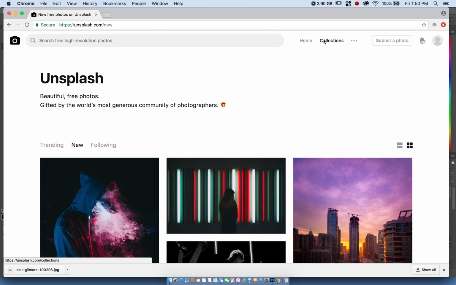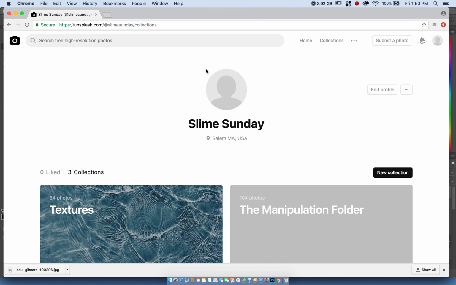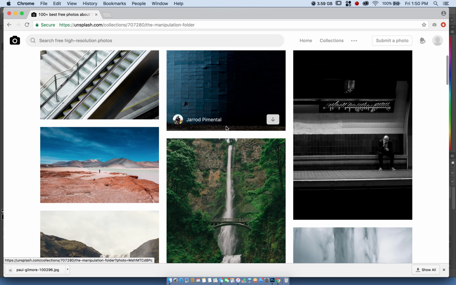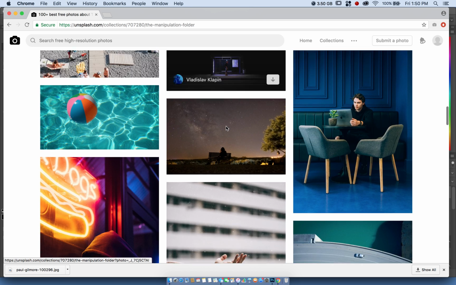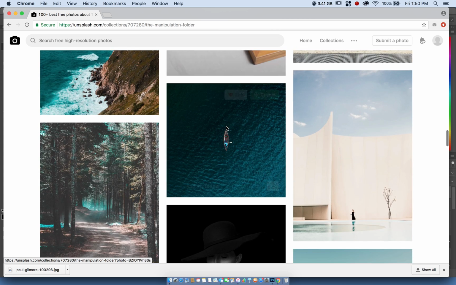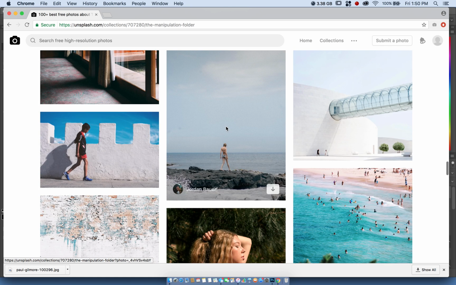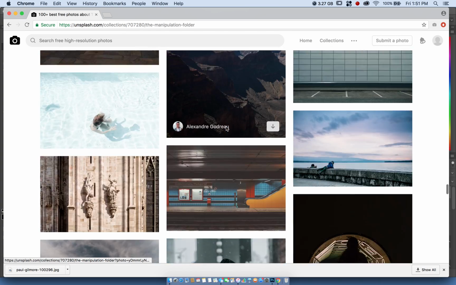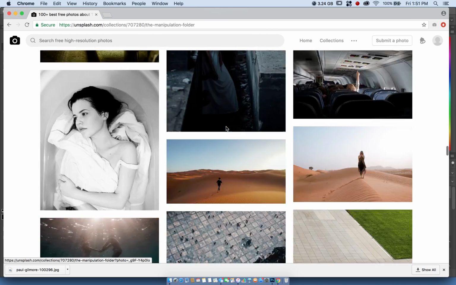And just like with Adobe Stock or Shutterstock, Creative Market or whatever, you can also build a collection of the images you like. So I have my own folder where I see an image and I say, hey, maybe I can use this for something, and I'll just keep collecting them. And I'll go through them every once in a while when I feel like I'm losing creativity. Just look through them and say, can anything be done here? Some of these images I've used. So, yeah.